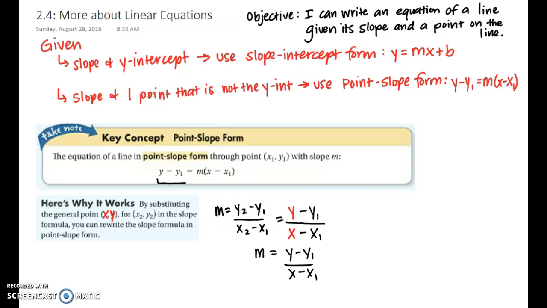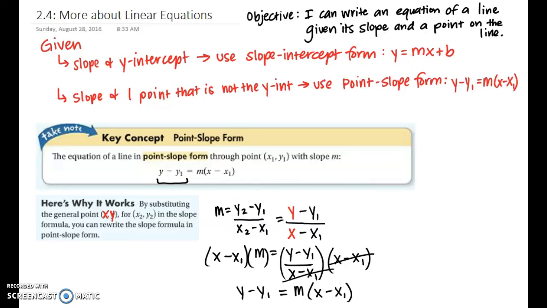So as you can see in the equation of the point-slope form, y minus y1 is all by itself on the left side of the equation. So that's my goal. I want to get y minus y1, that expression, all by itself. So you can see right here that we have x minus x1 on the bottom. So we're going to multiply both sides by that expression so that we can move it over to the left side. From there, the x minus x1 cancels because that's just 1, and then we have y minus y1 all by itself. So the equation y minus y1, just writing it on the left side and switching the sides, is equal to m times the quantity x minus x1. So you can see that it only required basically one middle step to go from the slope formula to the point-slope formula.